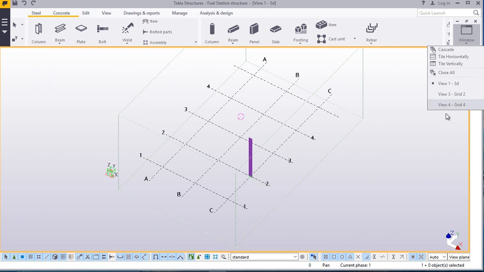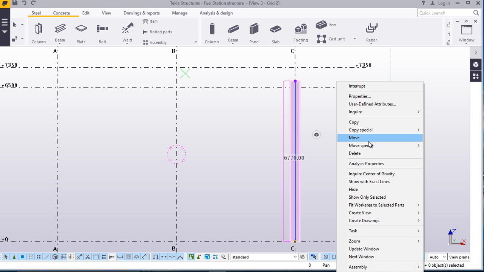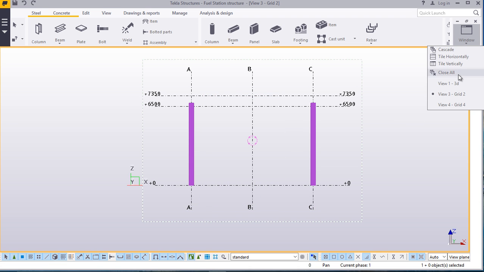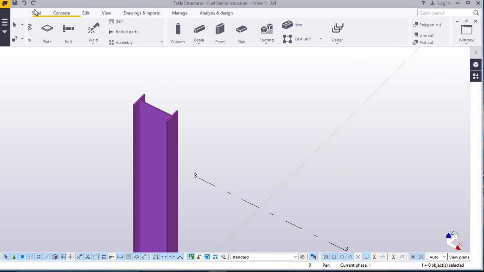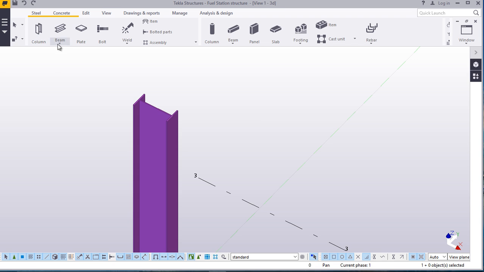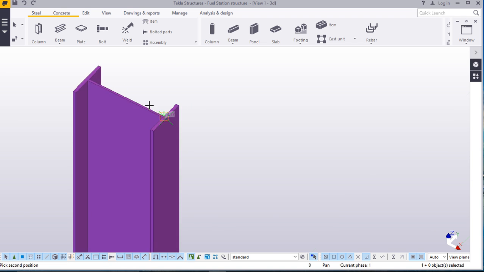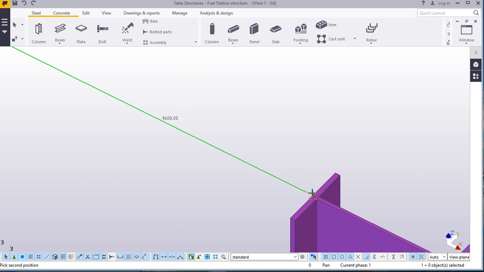I'll switch back to grid 2. I'll click that and copy from this spot and this spot. I'll get back to my isometric view, which is this one. I'll come to beam under steel. I'll place my beam here, come straight and link it up with this part.